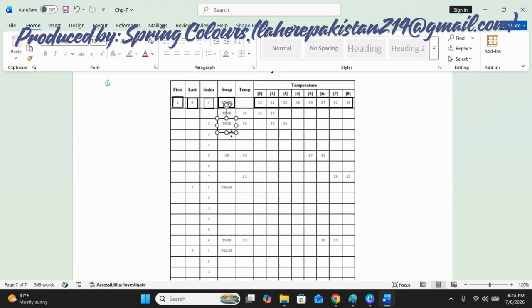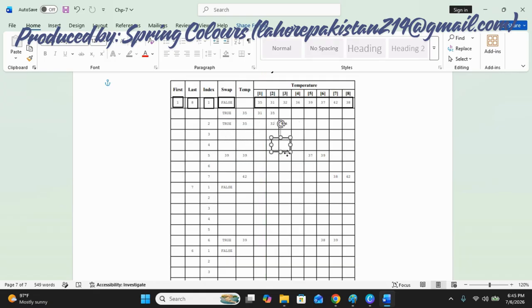So the value of swap will again be set to true, and this exchange has been carried out by storing the larger number 35 into a temporary variable named temp. Now in the third round, 35 will be compared with 36, which are in ascending order. So nothing has happened in the third round. No swap or exchange has happened in the third round.